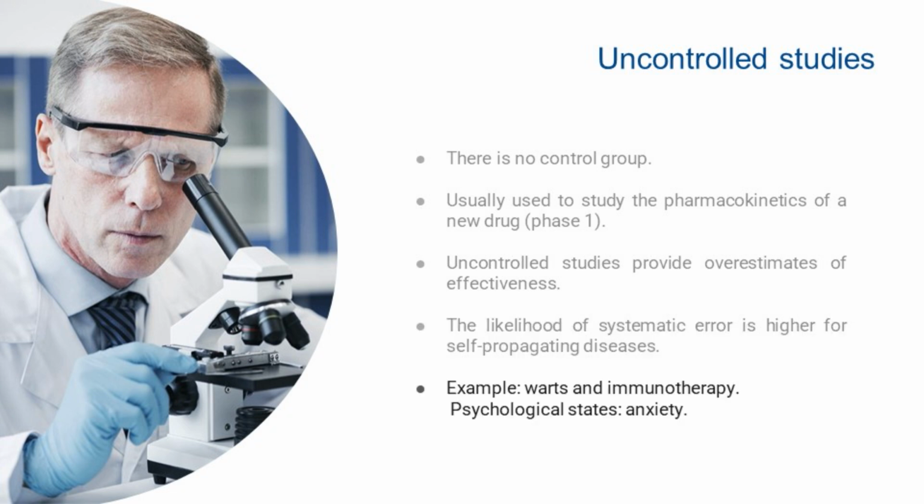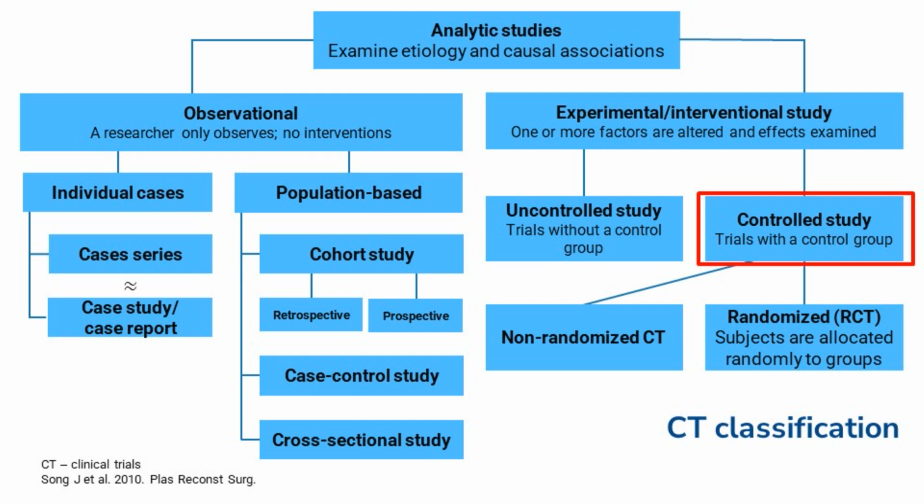Another major concern is their use in conditions that may self-resolve, which can further exaggerate treatment effects. For example, in immunotherapy for warts, uncontrolled studies should be avoided. Since warts can disappear on their own, using this design may falsely attribute their resolution to the treatment, compromising the validity of the results.